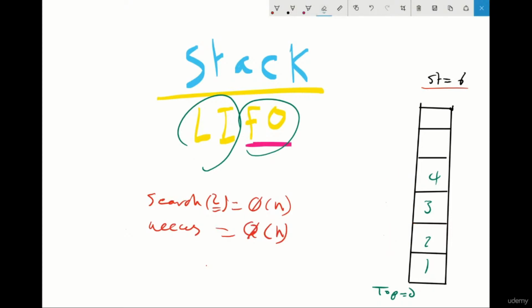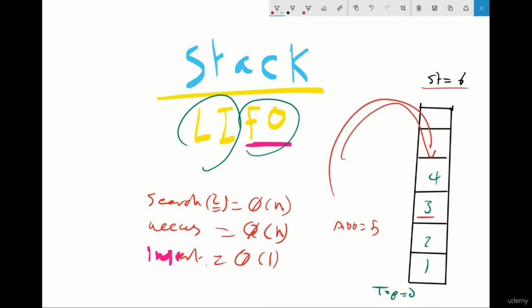Now let's talk about the next concepts. When you want to insert, how do you insert an element? You insert it at the end. So it takes one process, one time, so O(1), because you just insert at the end. You cannot insert in the middle of the stack. This is the concept of the stack. If I ask you to add 5 in here, you cannot. When you add, you add at the end. This is the structure of this data structure.